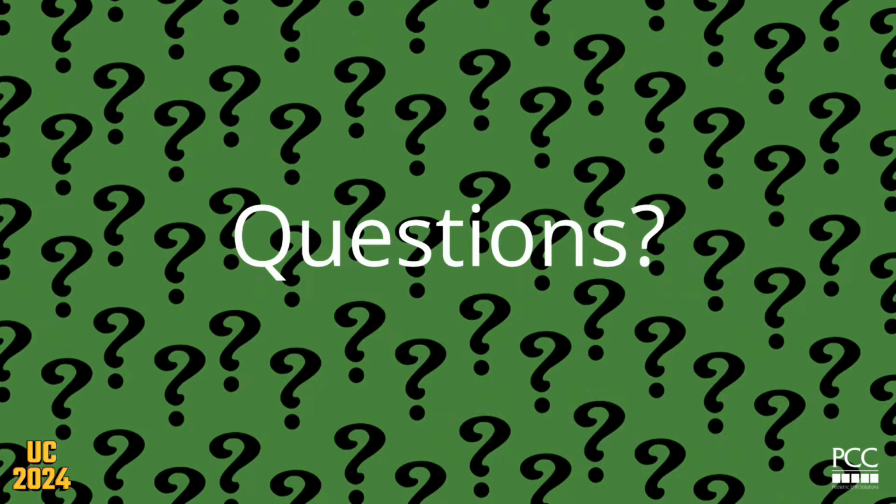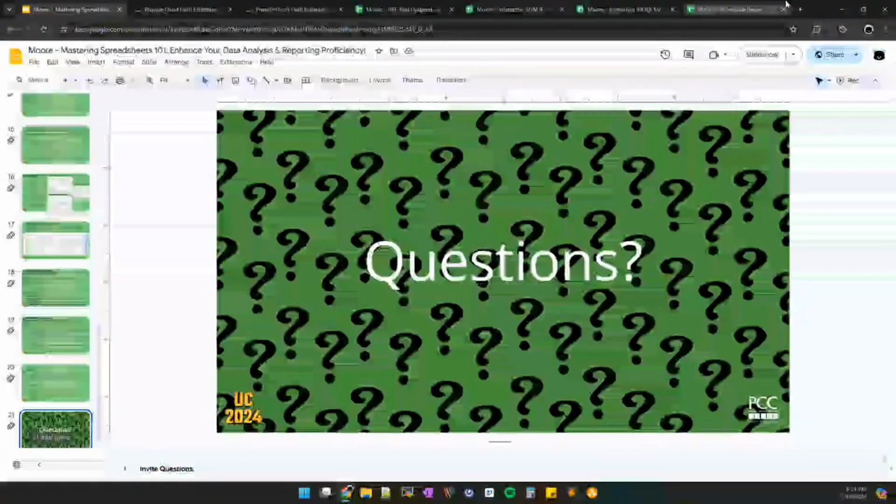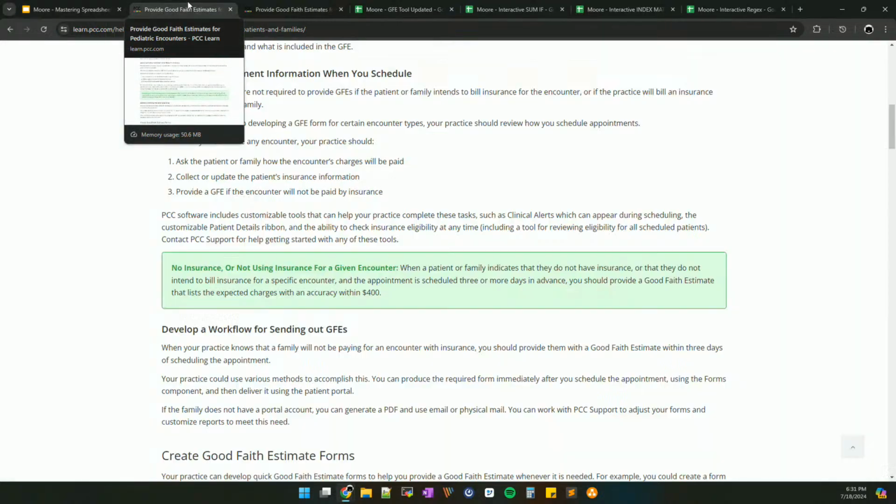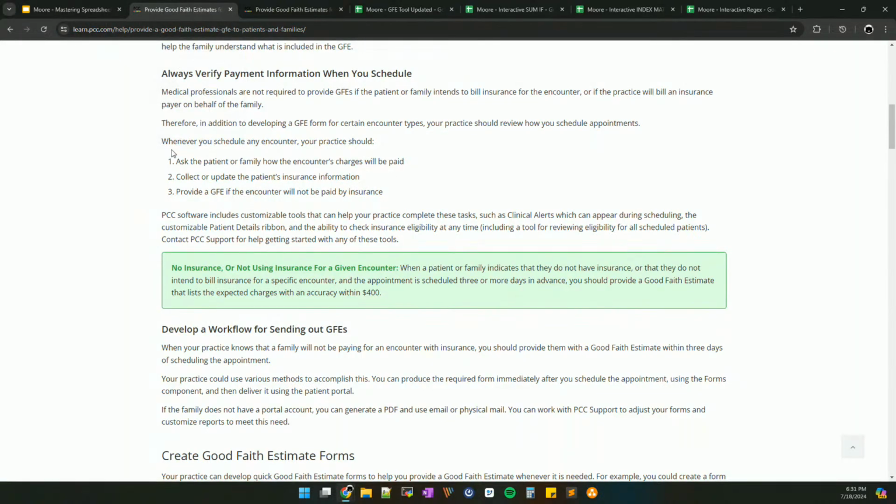Any other questions? There was a question online. They're wondering if there's a reason that cash pay can't exceed the $400. Well, that's a good question. I'm going to actually defer to the Learn article, and I don't know if this will cover it. I was trying to find it. I'm not too familiar with the reports that you guys need to pull out of the EHR and what the reasons are behind that.